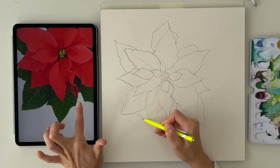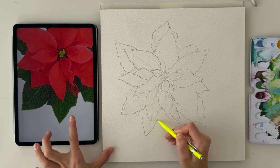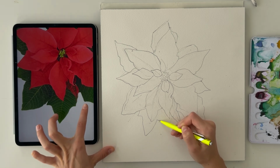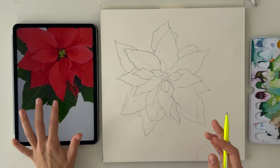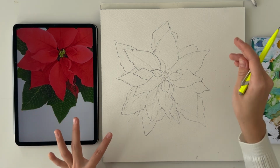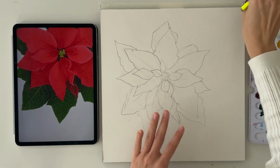See, it looks like a star. Always try to find something abstract in your shapes. It will be easier for you to create a beautiful drawing. And also I see that I made mistakes with these two leaves. I need to create them bigger. So you see, I'm open to changes.